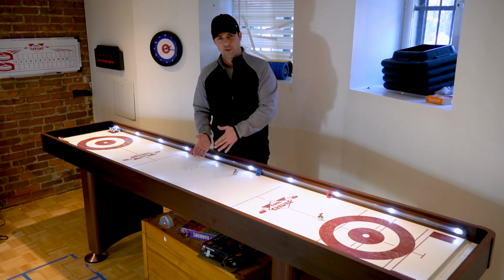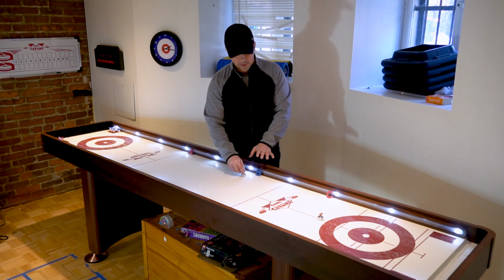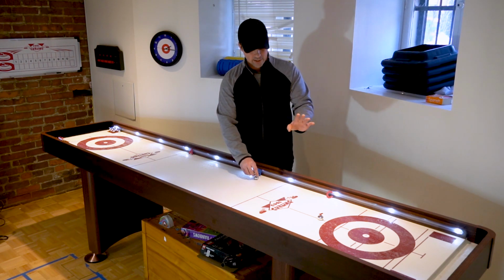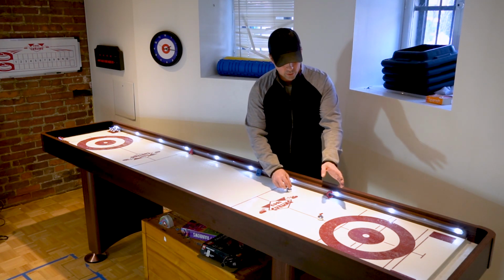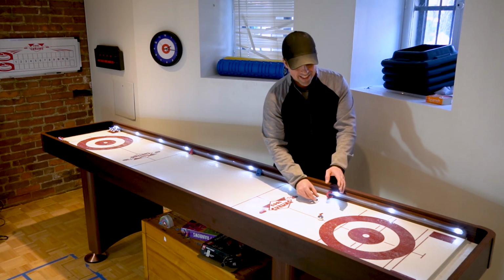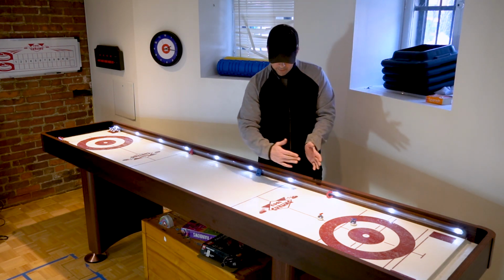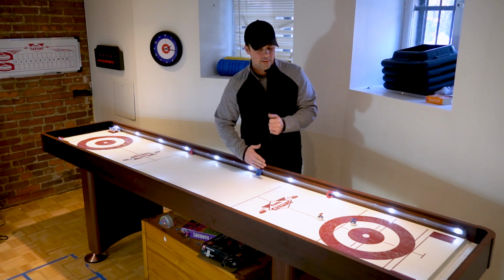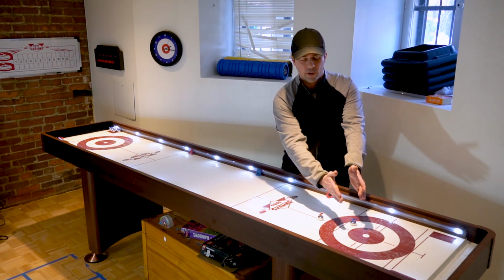But as you start getting better, you're not going to be that far off. Because as you get to that breaking point, then you start sweeping for distance and curl. And now as it starts to break and we start getting into zone C, we're sweeping for distance and it's going to curl more. So we may have been wide, but we waited for it to hit that breaking point, then we got down on it, and now it's going to extend the distance and the curl.